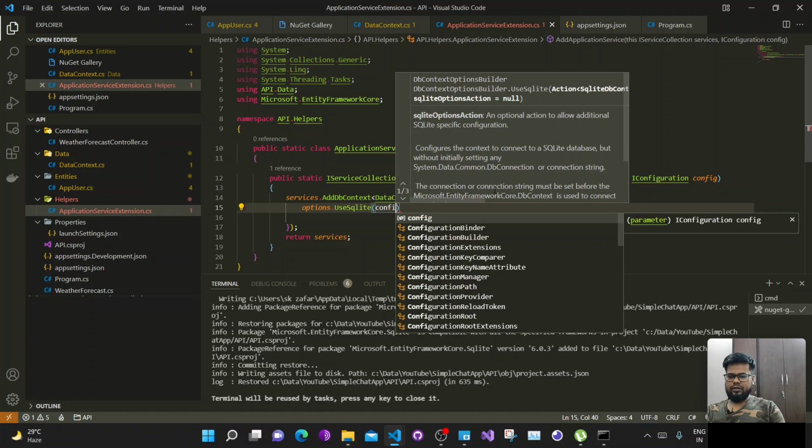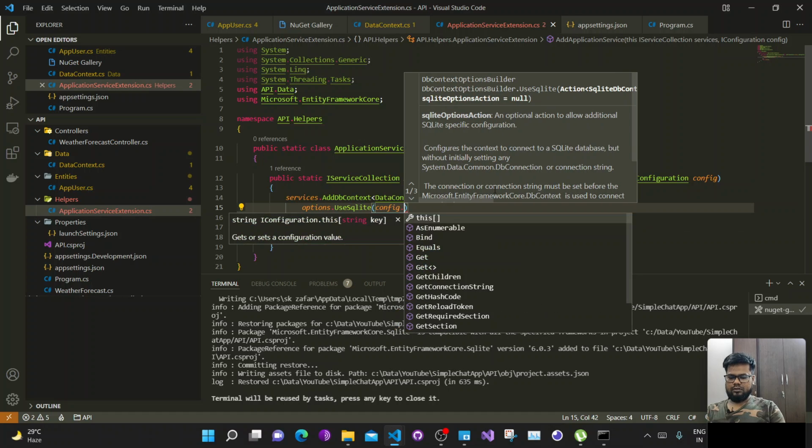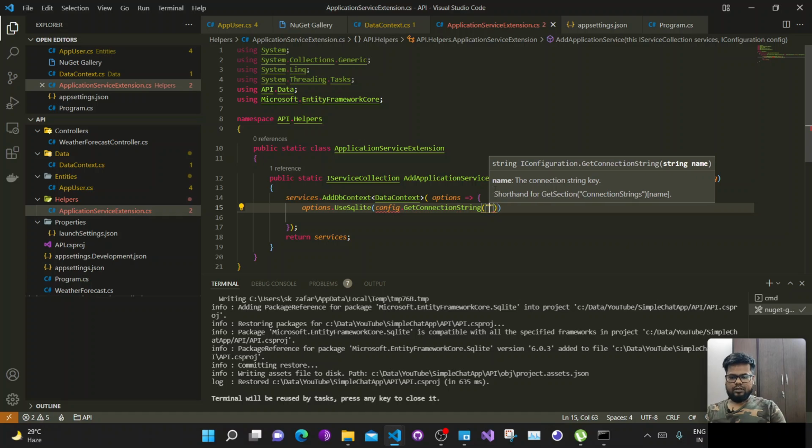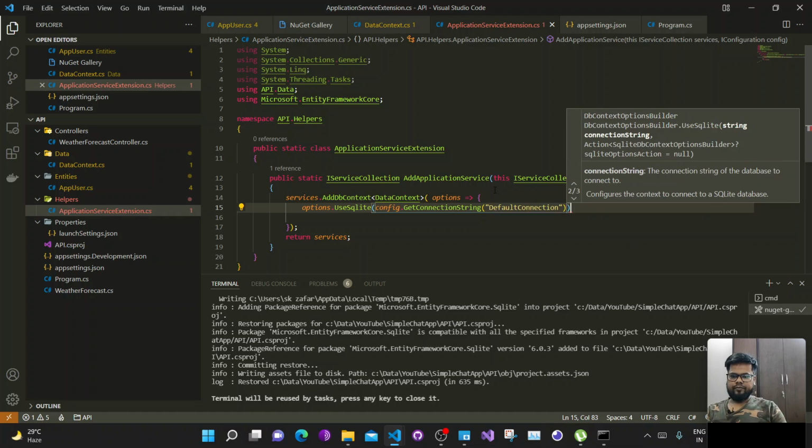Say config dot connection string, then pass default connection.